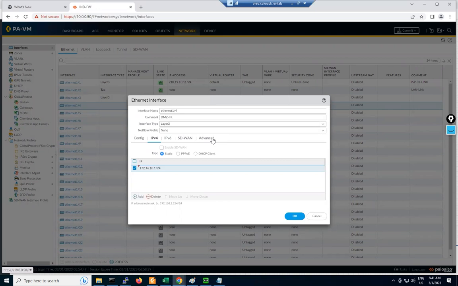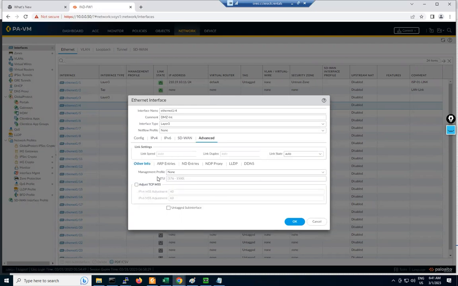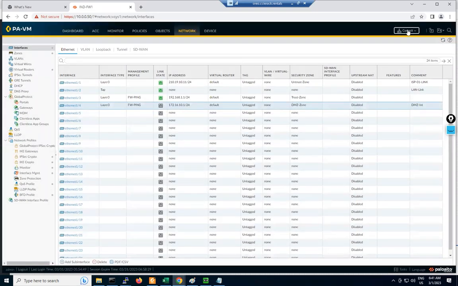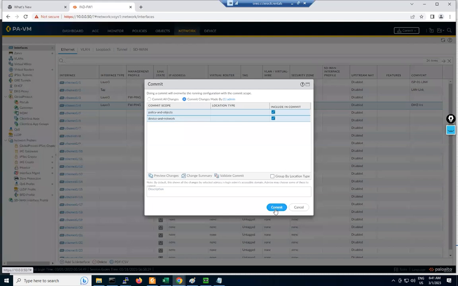Done, guys. In the advanced tab, if you remember the management profile, in any case we have to test whether the server and firewall are able to communicate with each other or not. So that's why we have to enable ping. Done. Commit.